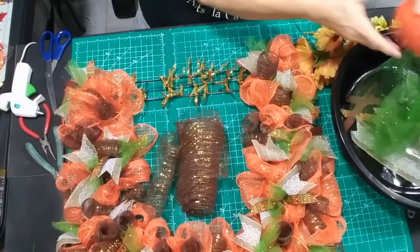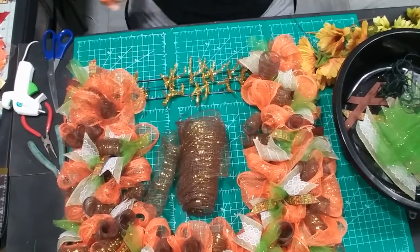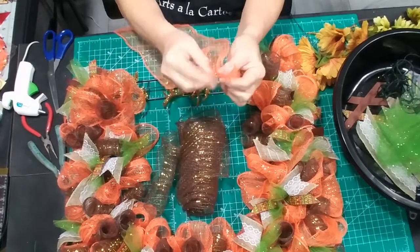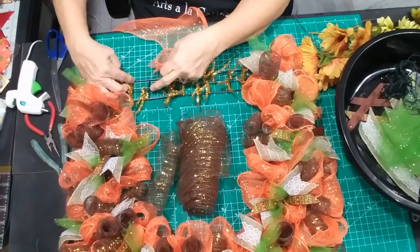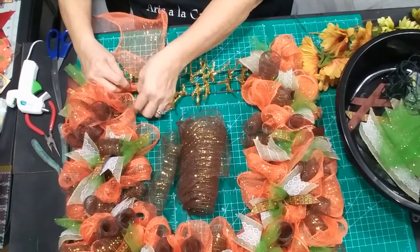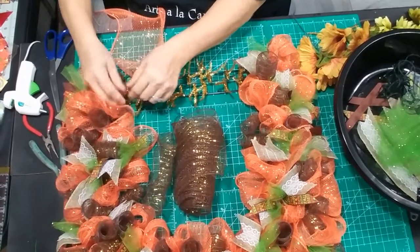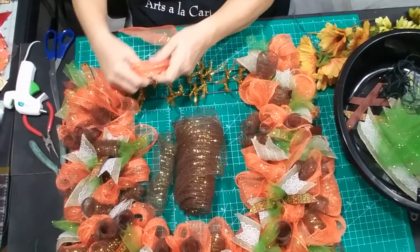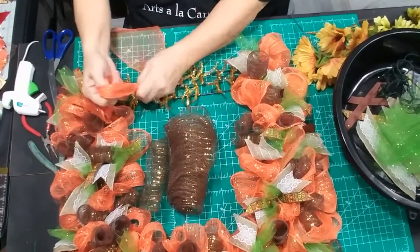Okay, so to start with the poof method, again, I just literally drop it down to the floor, gather up this first end. You can trim it or not trim it, however you'd like to handle that. I'm not going to trim it till the end. Put it in there, give it a couple twists. And this one looks like I went just 4 fingers high.